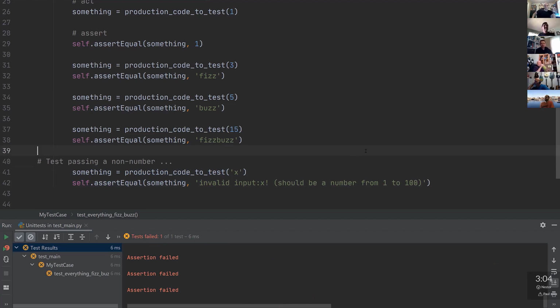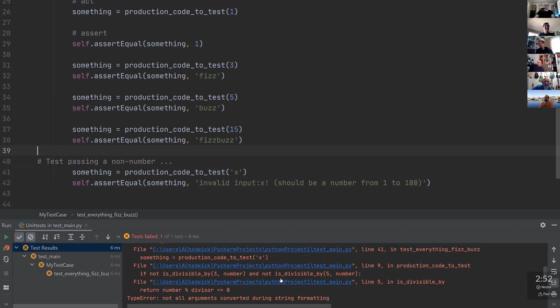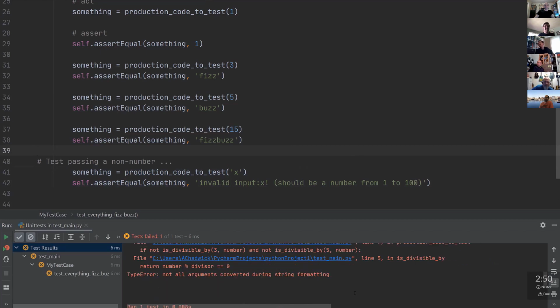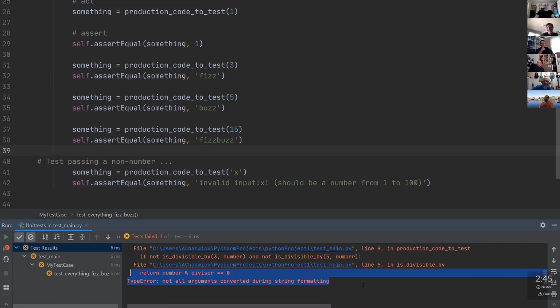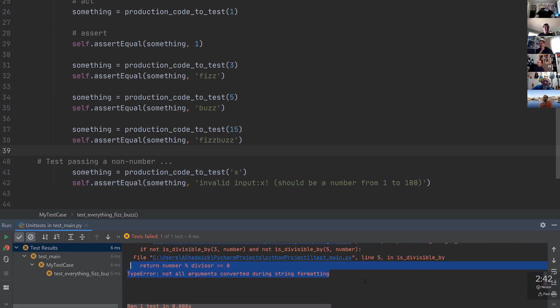I've even seen suggestions in the chat like, "Hey, we need to refactor the tests," and they're citizens of this code base as well. Chris, is that failing for the right reason? Yeah, we can double check that right now. Oh, you got a type error. I don't think it is the right reason, but that's okay. At least it tells us what line number is causing the madness.